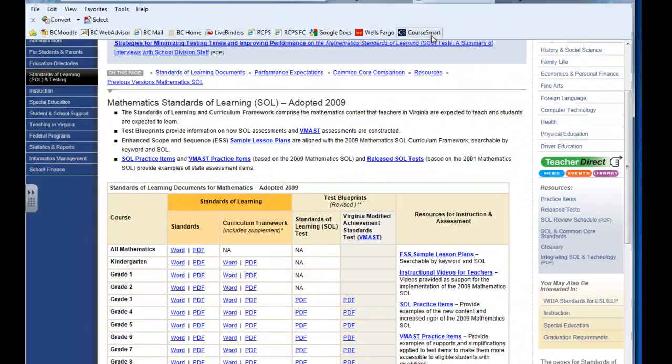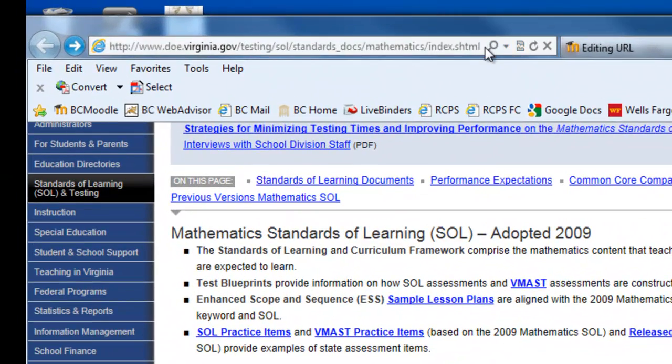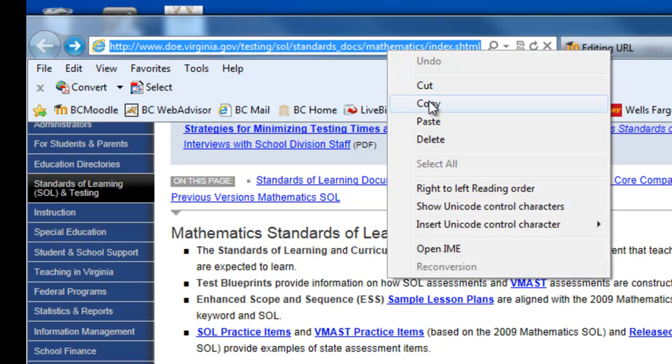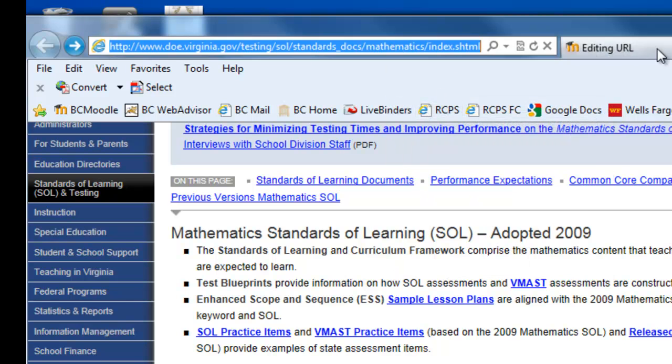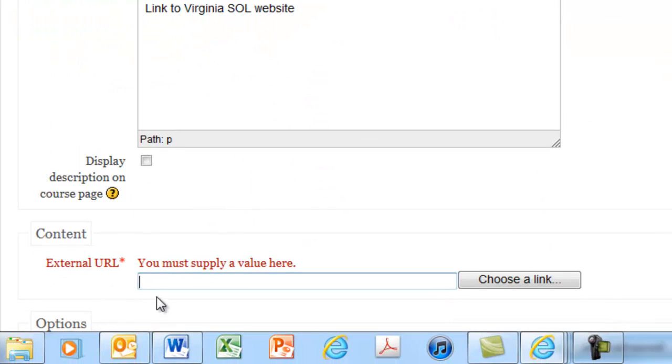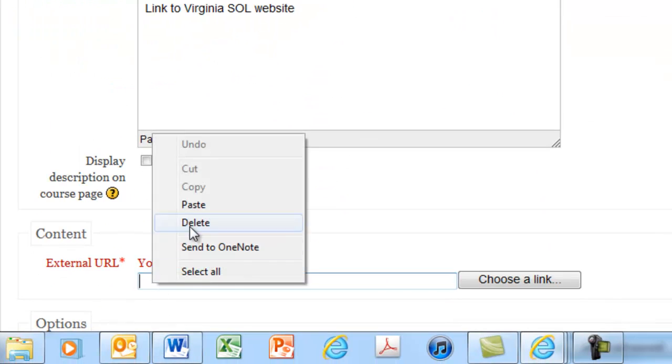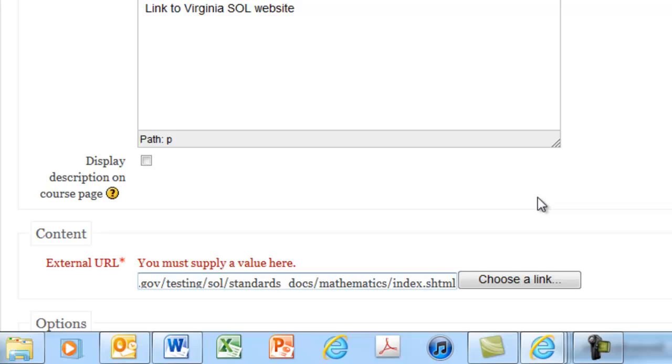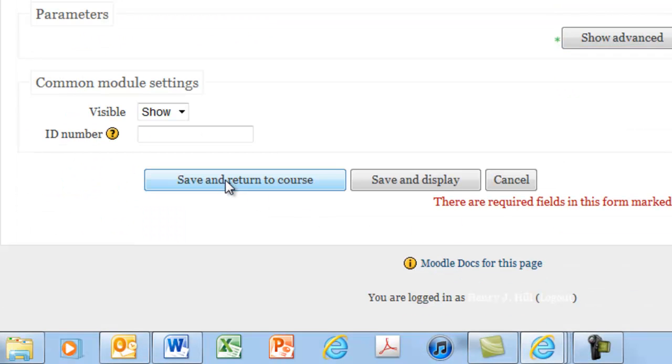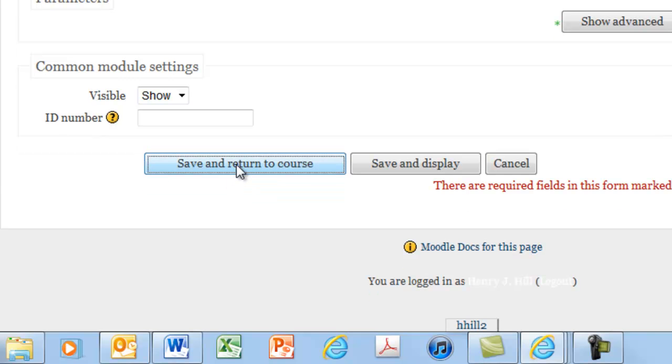It's right here. So I'm simply going to copy my URL, go back and paste it in. And now I'll save and return to the course. I'm going to leave everything else the way it's set and just say save and return to course.